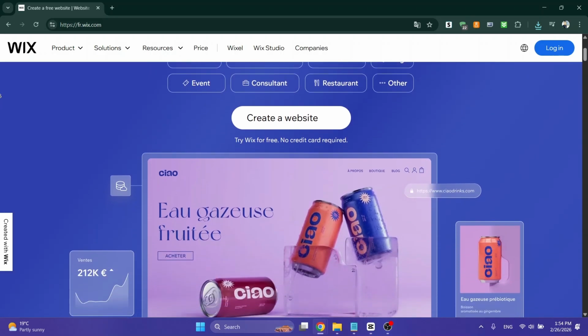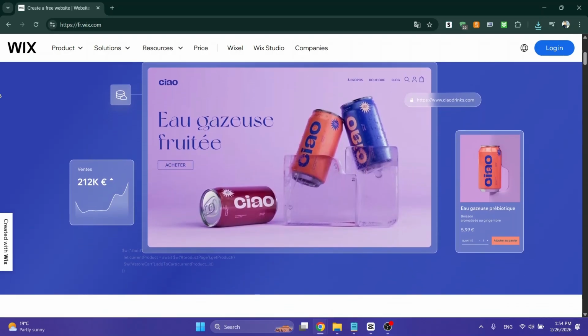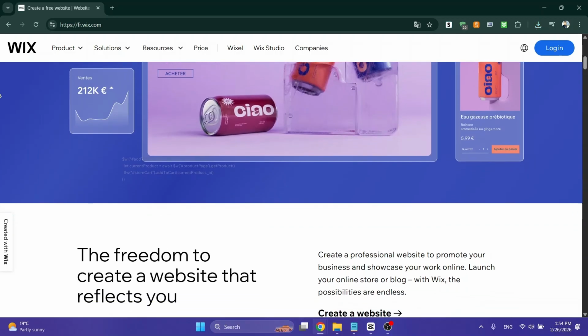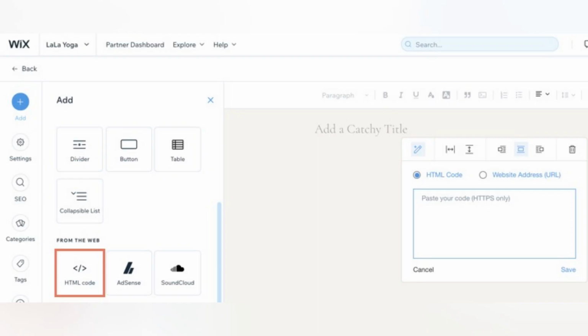I have to give you the honest truth right at the start. Wix is a proprietary software as a service platform, which means there is no export to HTML button that gives you a perfectly functioning website to host elsewhere. These steps relate to the best workarounds available to help you rescue your content and code.